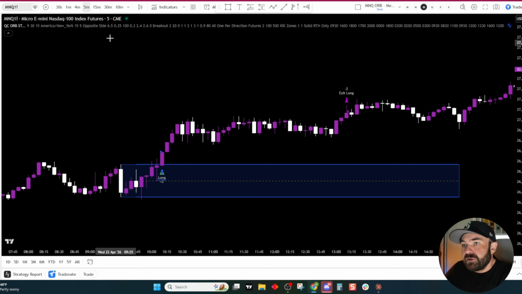Once you've done that, go to the 5-minute time frame, and all you're waiting for is a candle body to break above or below the zone, and then when it closes, you're going in that direction. So it doesn't have to be the whole entire candle body. Some people trade it that way.